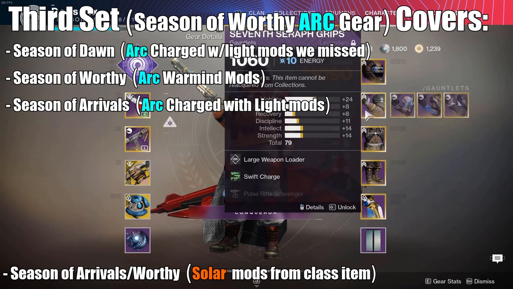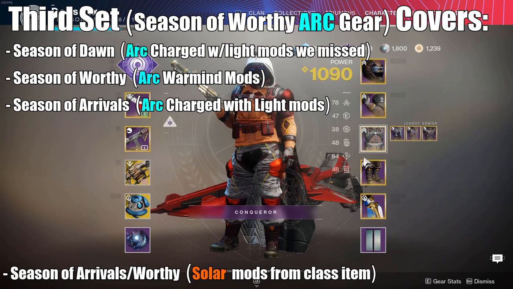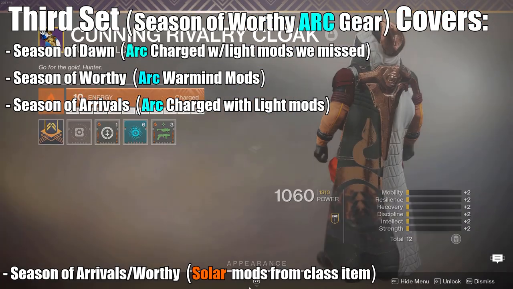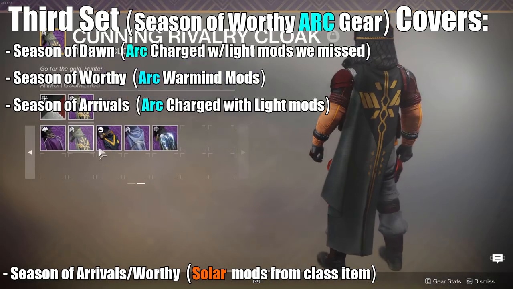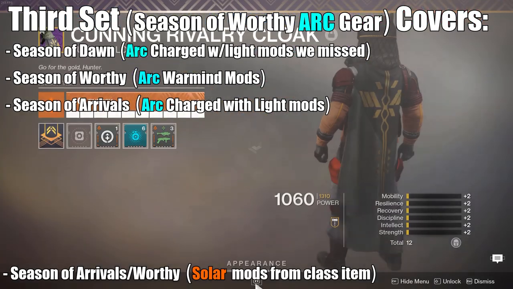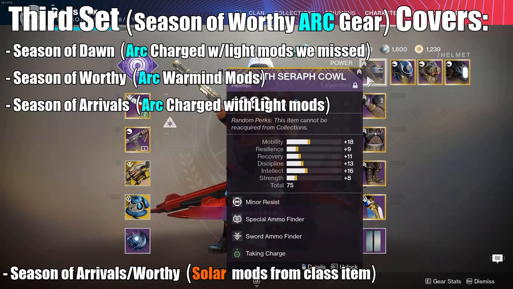If you don't have the armor, you can get lucky with the Ingrams this season, as they will still drop Season of the Worthy armor, but they're definitely rare. This whole set you want to run is going to be on Arc, with your class item again on Solar. This allows you to slot all the Arc mods from Dawn with the Charge of Lights, Worthy Arc mods, which aren't really that great, but you also get Global Reach, and then Arrivals Arc mods, which are really good.